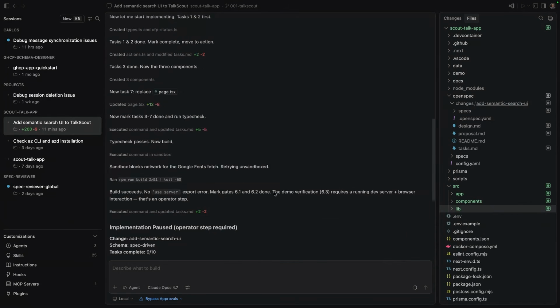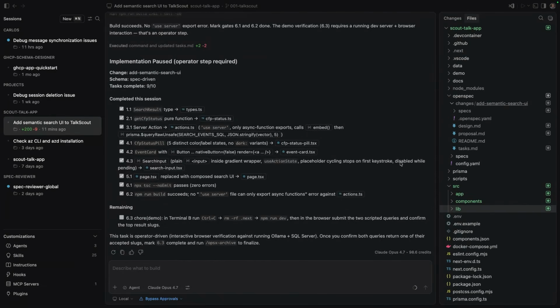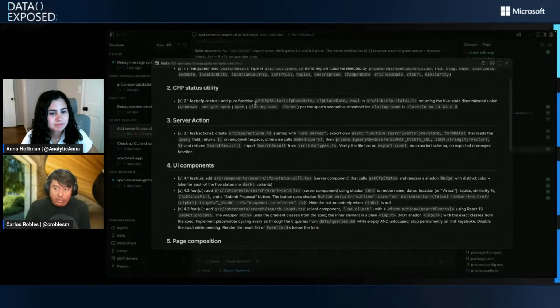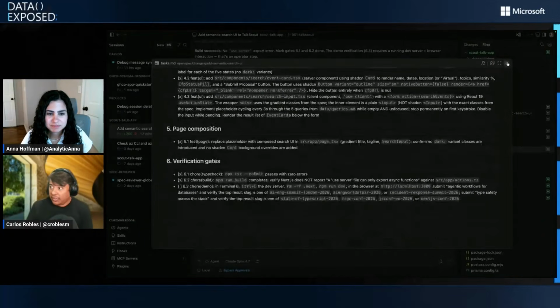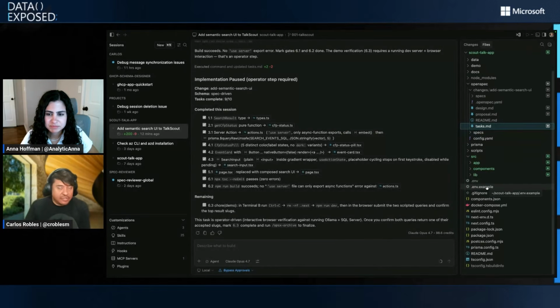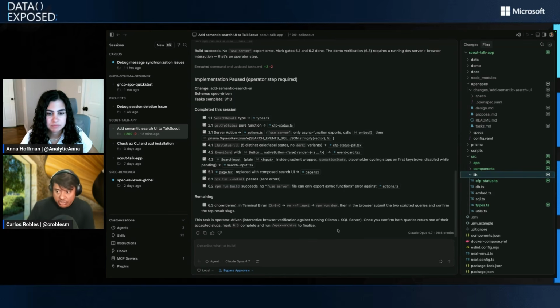The implementation was completed, all the different tasks. So if you remember, this folder was created to keep my feature in one single place. If I go and check tasks, you see that the different tasks that were proposed are done. So all good. There is something very important here. You see that this experience is agentic, but at the same time allows you to keep track of all the changes. I am especially interested to see the changes made to the database in terms of the logic. So we'll jump into that later. But let me show you the end result.